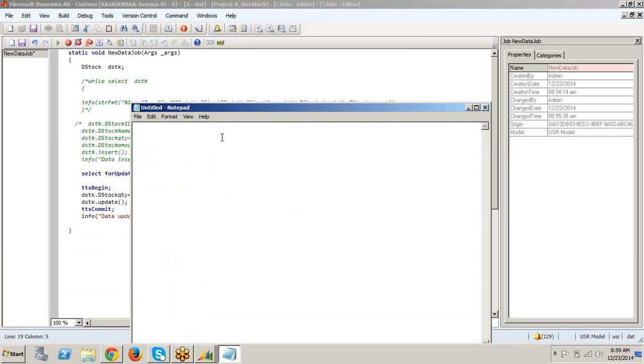Say suppose we have table names like this: account details, transaction details, master details.